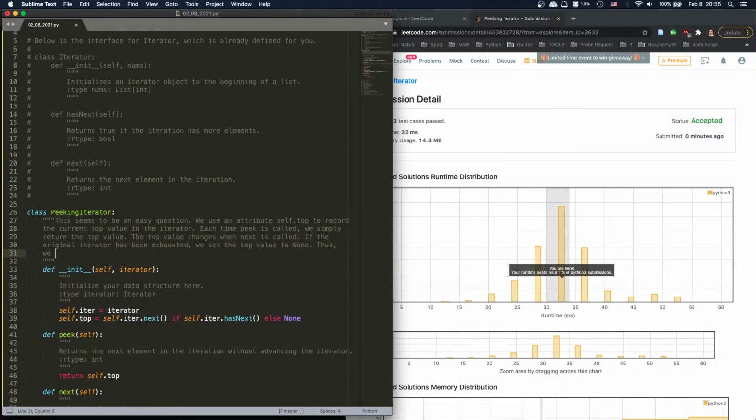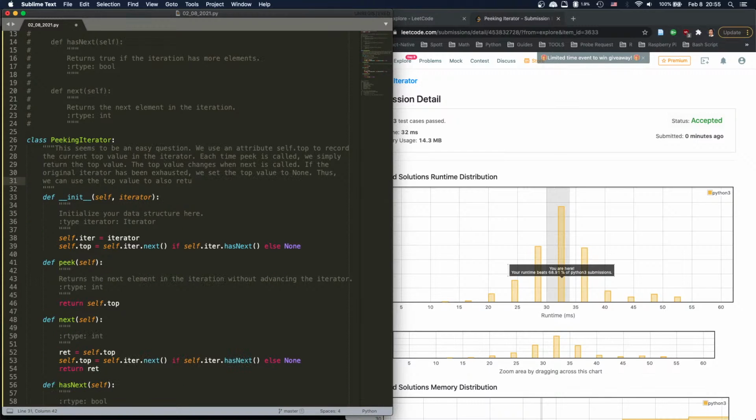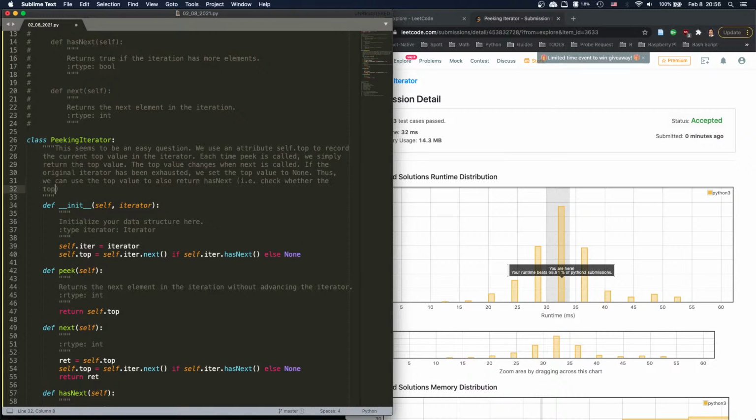Thus, we can use the top value to also return has next. That is, check whether the top value is none.